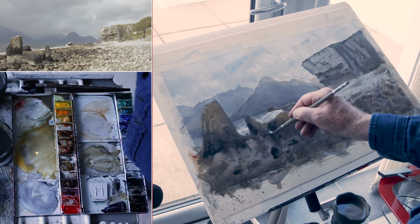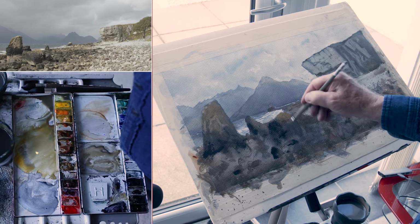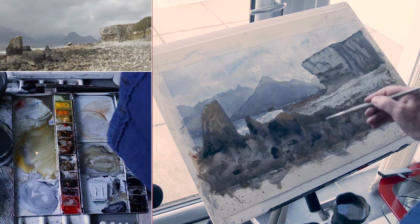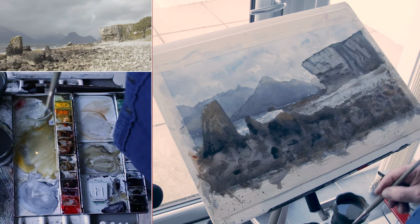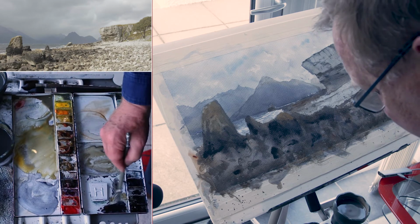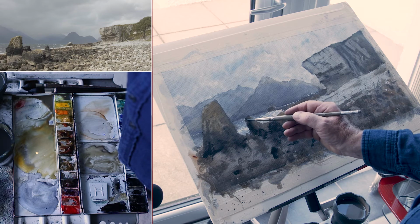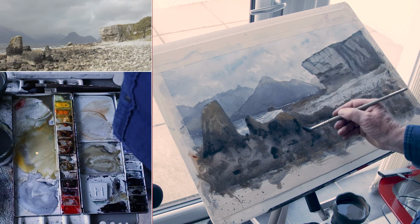Here. Still working it here, giving some shape to this boulder before it disappears into just a mass of rocks. Still working on the darks here, neutral tint, burnt sienna in here. Just a little bit there. Joining these darks up across here, I think is probably quite important.